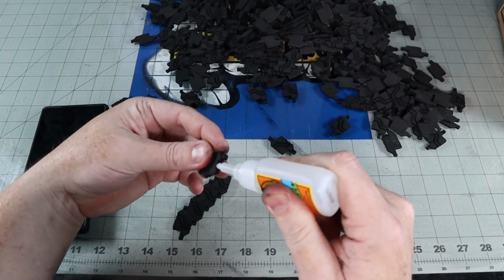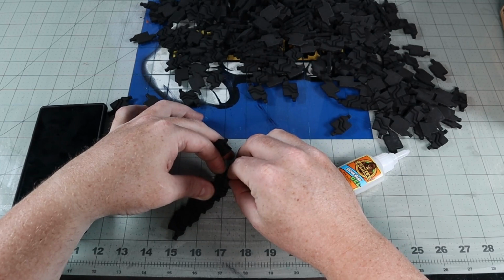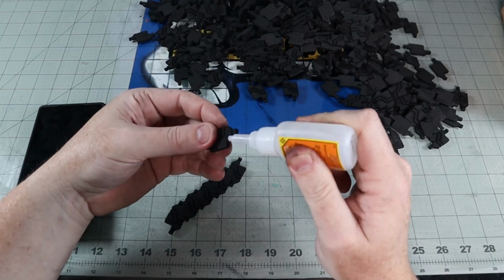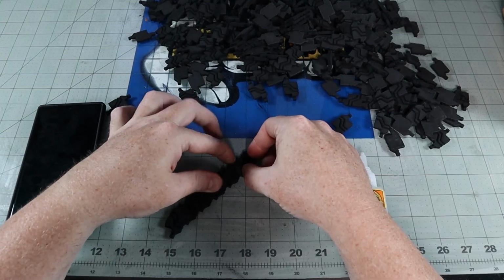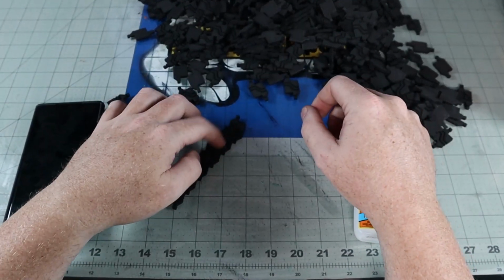I start with the legs. Believe it or not, it only took 1.5 bottles of super glue to do the entire replicator. Also note, this will be the cleanest my hands are due to the soot from the laser cutter and the super glue.